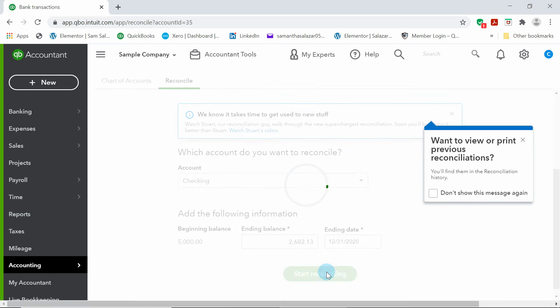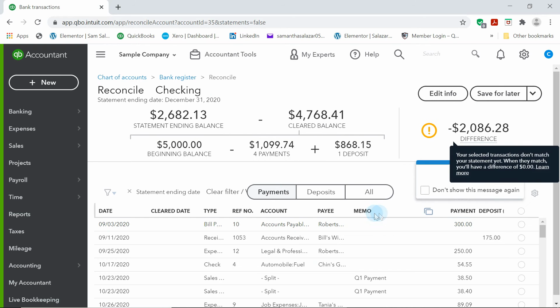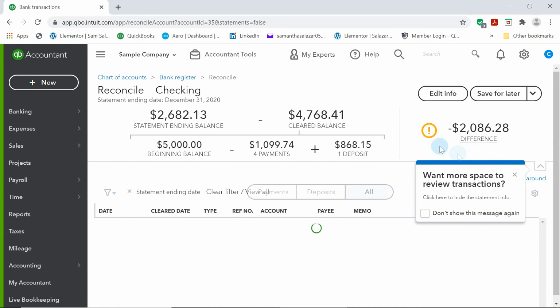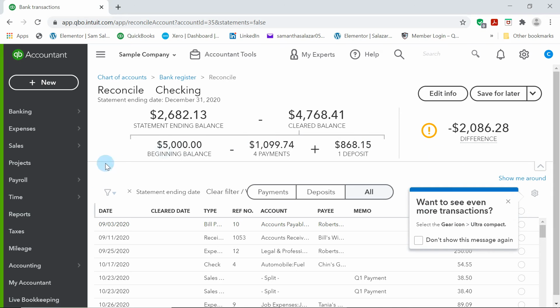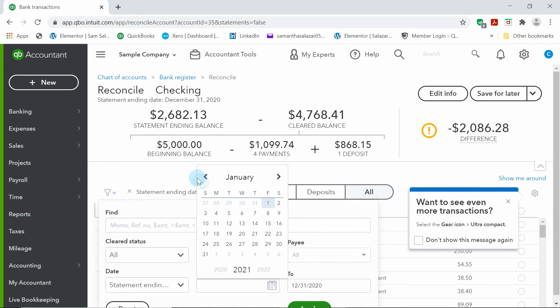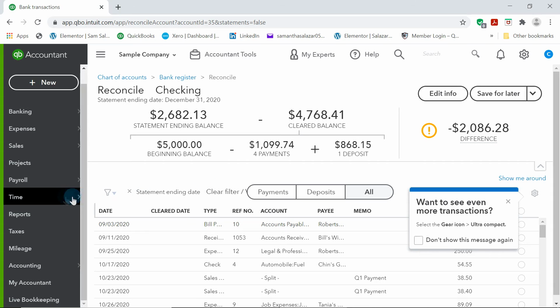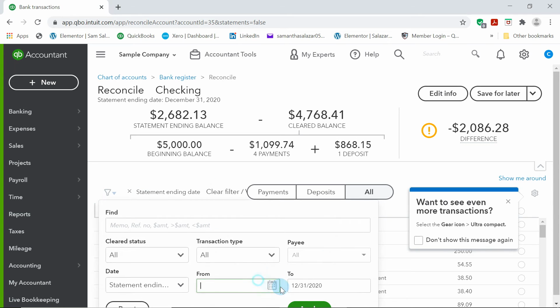So just an example. Okay, so we will start reconciling. So example, you will be reconciling for this month of December, from December 1 to December 31. So we can apply that.